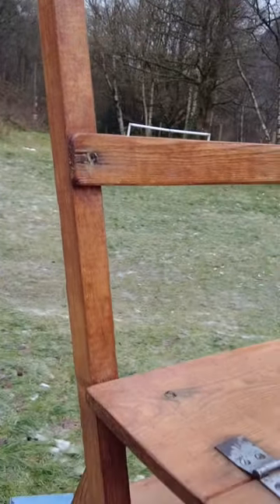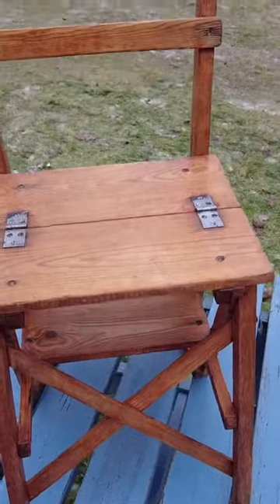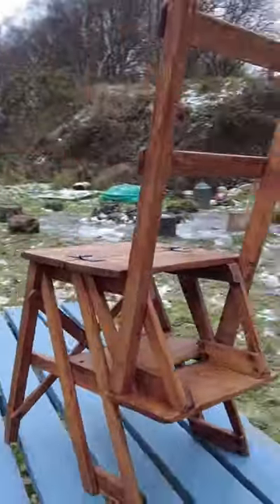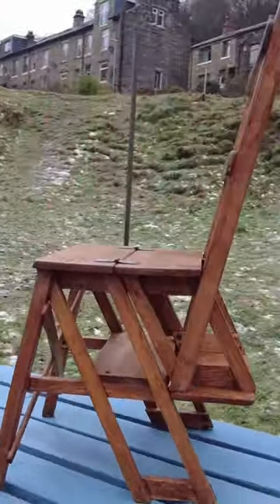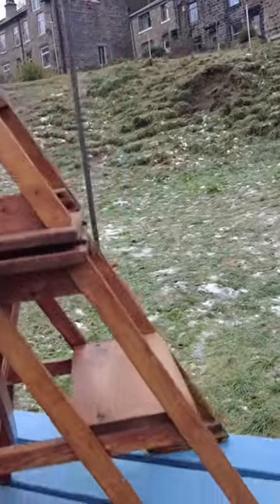That just really brought out the natural color of the wood. The metal was a bit tricky — I did struggle getting that fully clean — but I still think it looks nice. It looks like it's been used, and I think my dad will really like that. If you want to watch the full restoration video of this ace little step ladder chair, click the YouTube link in my bio.